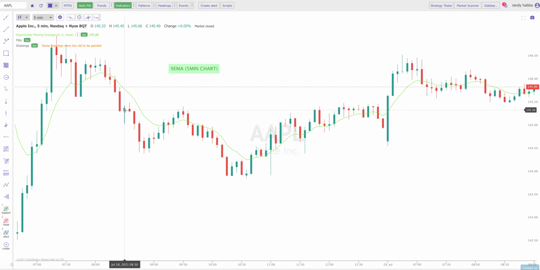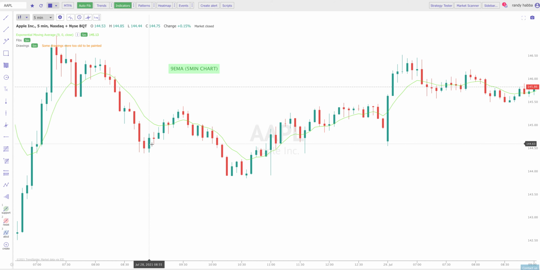We got one little green candle. Now many people will think, oh, this is a support, let me get in here and try to move it all the way back up to $146. Well, that's not the case. You always need at least 2 green candles, and you want it to go above the 9 EMA to assure that this is going to be a bullish play. As you can see, we got one green candle here, and then another 2 red candles. So it just continued to be bearish.